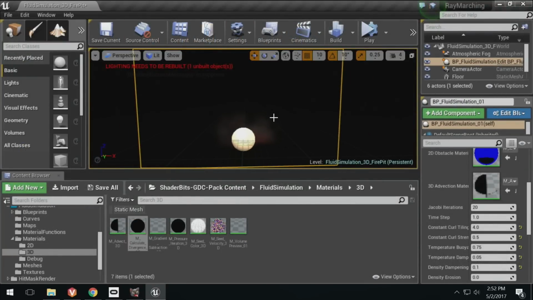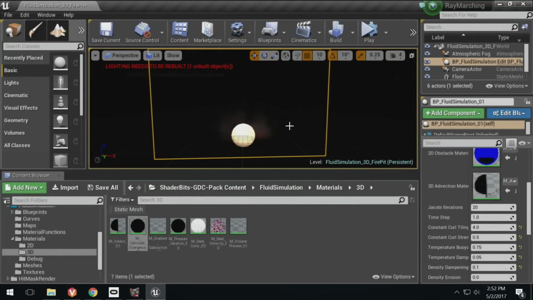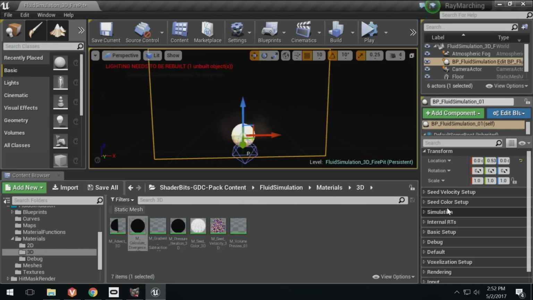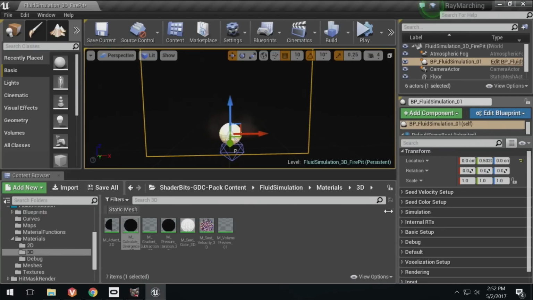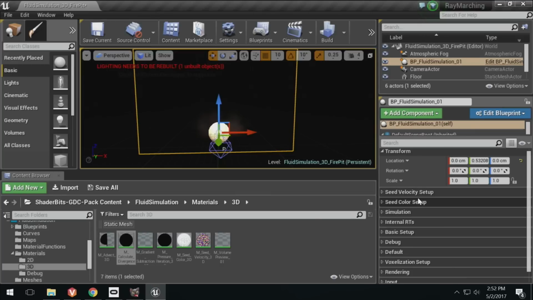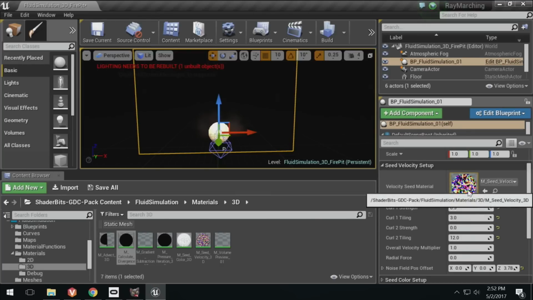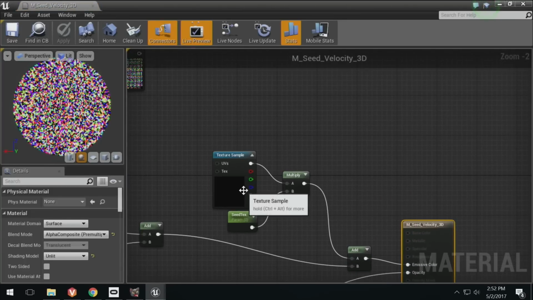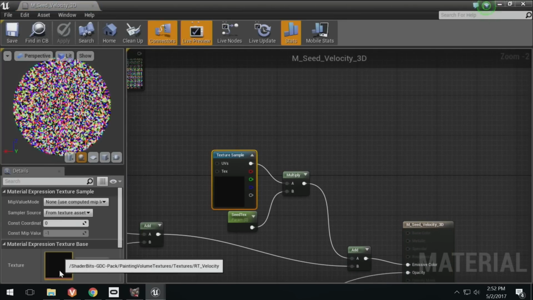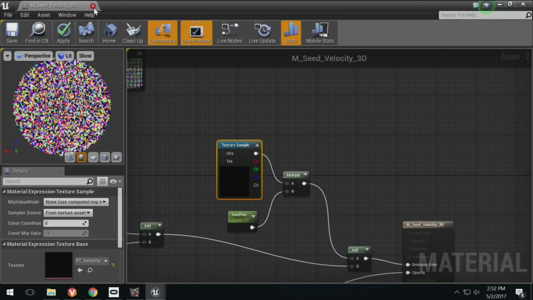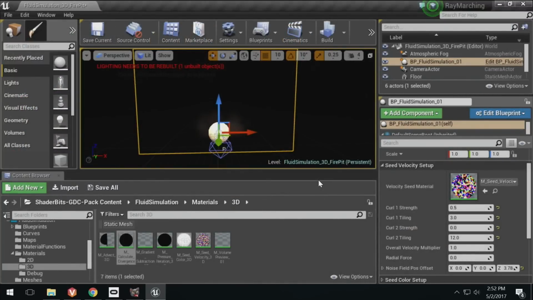So someone just asked in the chat, what is this? This is a content experimental plugin, which does its own volume raymarching and allows you to create the volume textures inside of here. And if you wanted to combine the volume painting flow maps with this, you could do that by saving out your manually painted flow map and then going to the seed velocity setup and injecting that into the seed velocity material. In fact, there's actually a hook right here for it that I haven't completely used yet, which allows for you to seed with a texture. And then you could basically paint the flow maps to start your simulation.